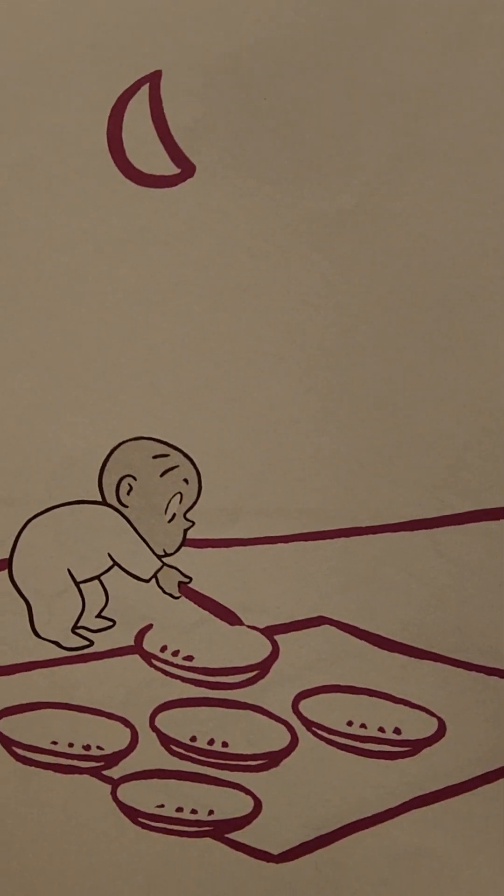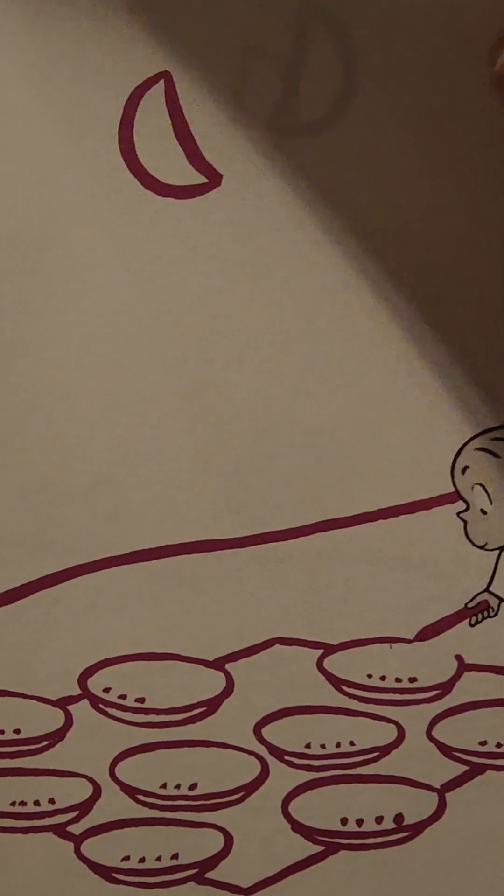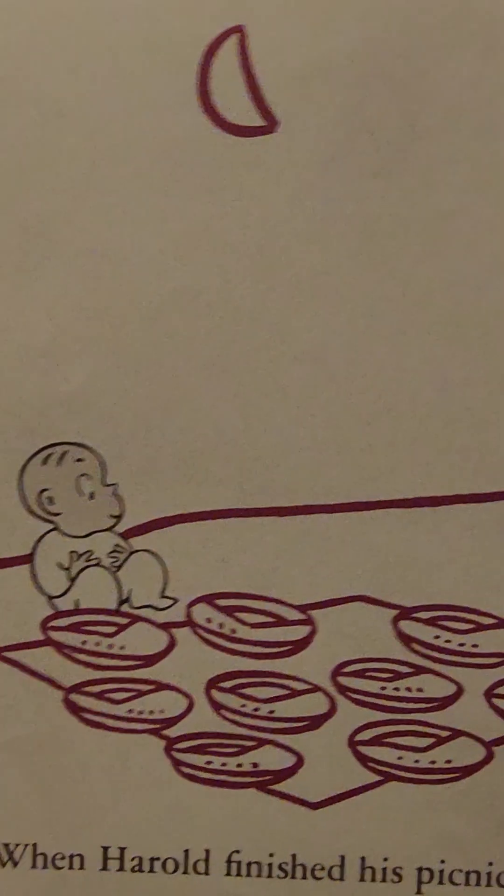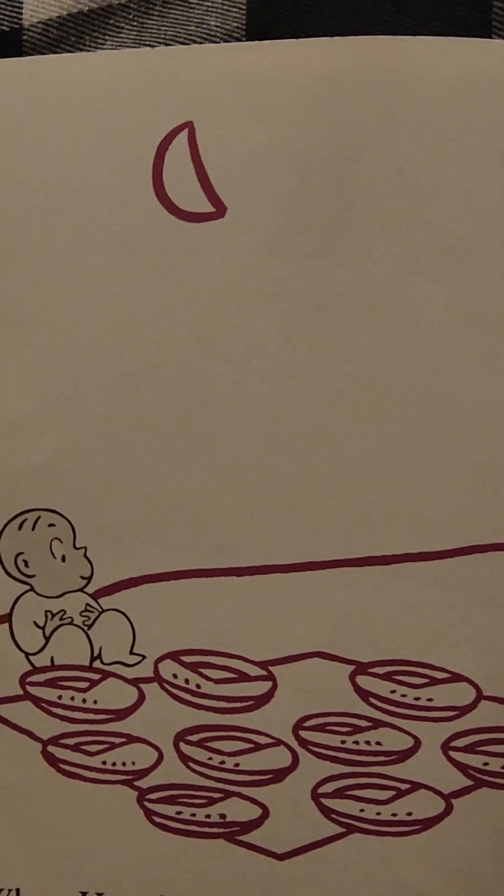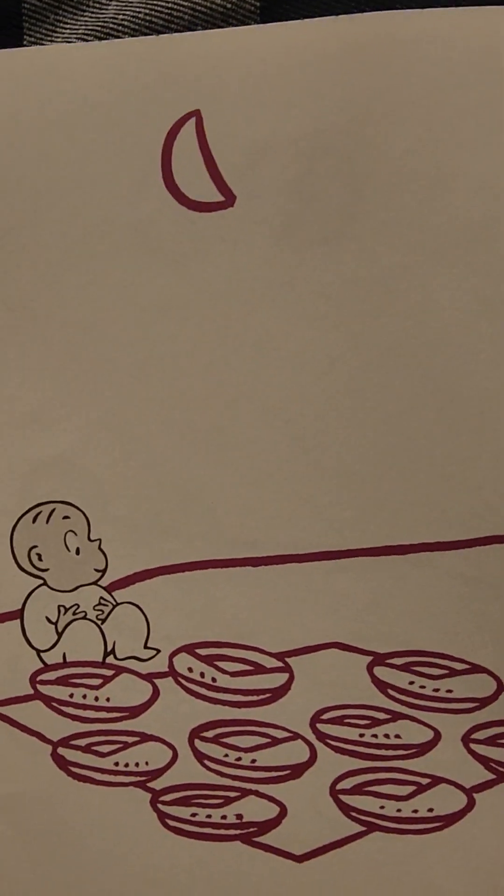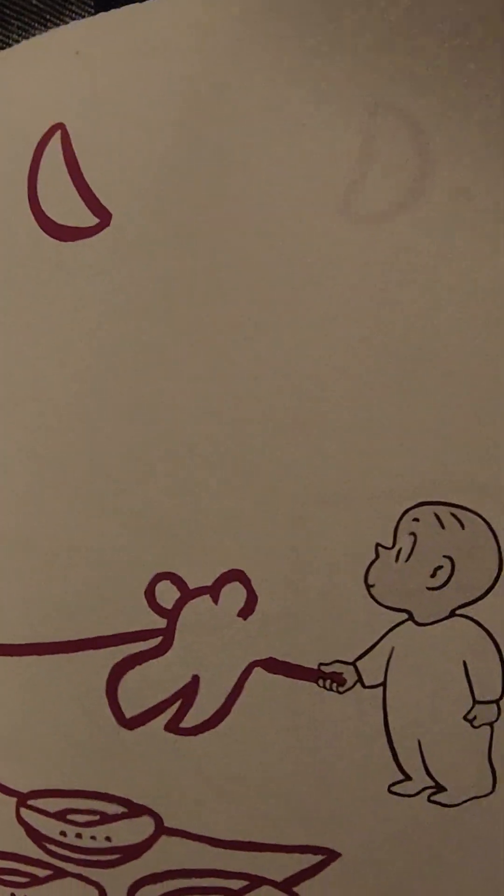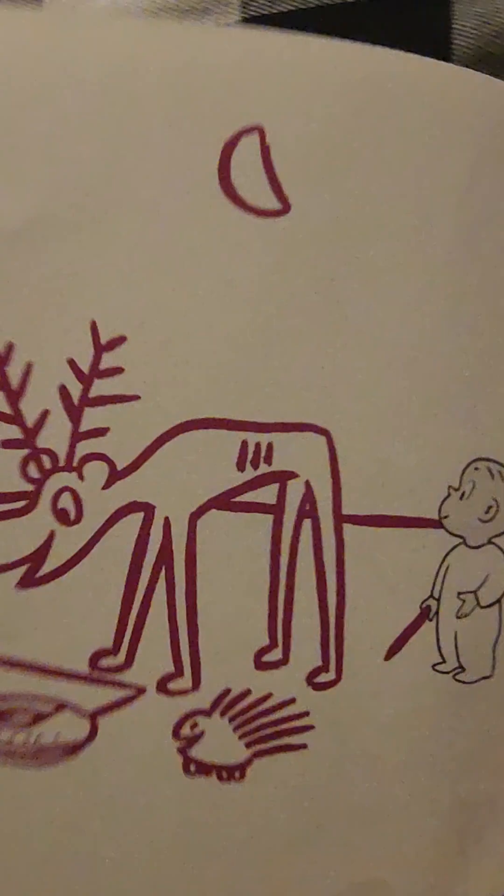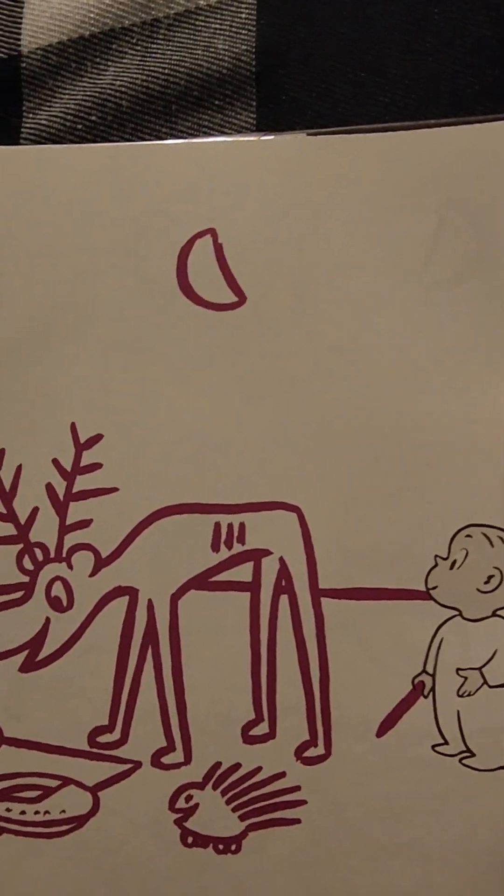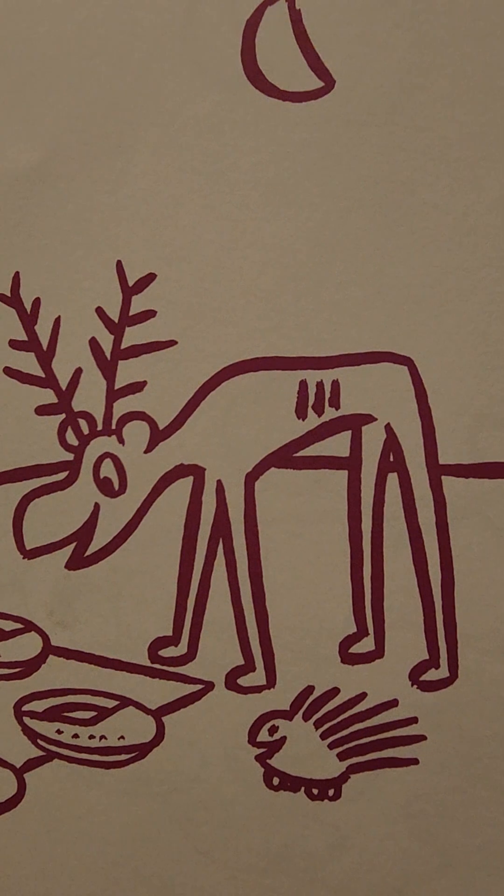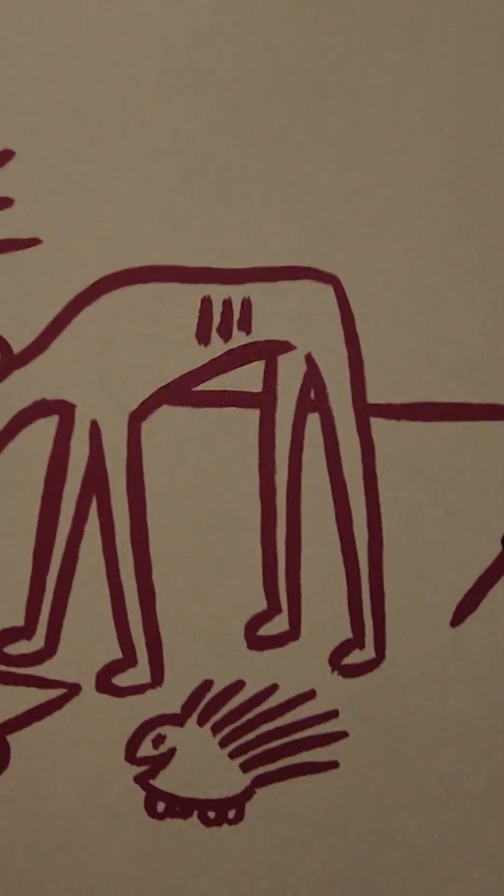There was nothing but pie. There were all nine kinds of pie that Harold liked best. Look at that Harold, oh I bet those were so yummy. When Harold finished his picnic there was quite a lot left. I would hope so, nine pies is a lot to eat. He hated to see so much delicious pie go to waste, so Harold left a very hungry moose and a deserving porcupine to finish it up. Look at that sweet moose, he is so skinny, and that little porcupine is adorable.